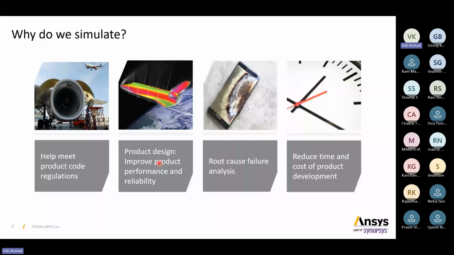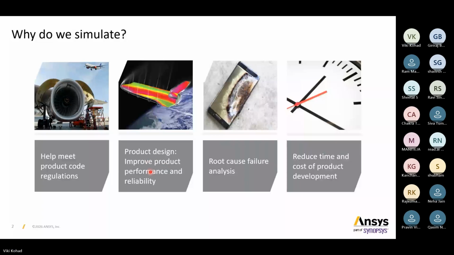You can develop a new battery or use an efficient battery, so automatically your range is getting better. There are different ways you can pick to increase the performance and the reliability of your product. Then, find out the root cause of failure.